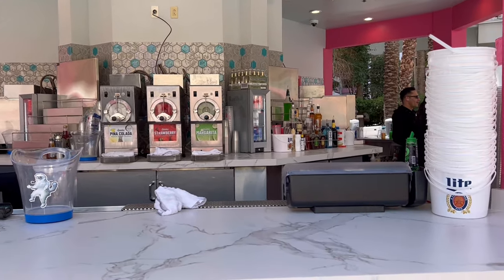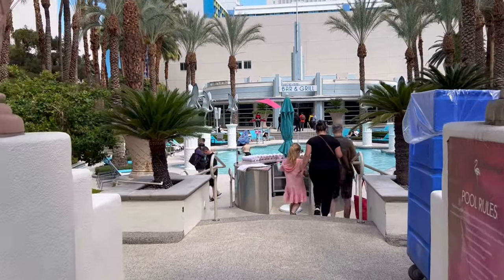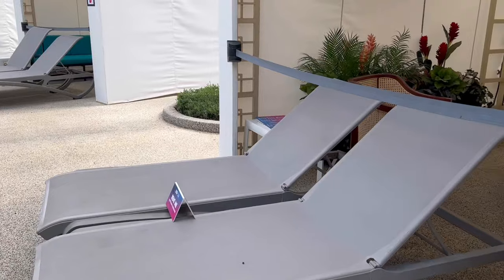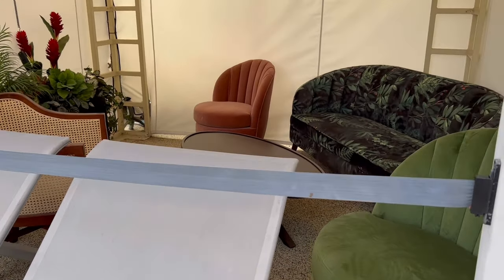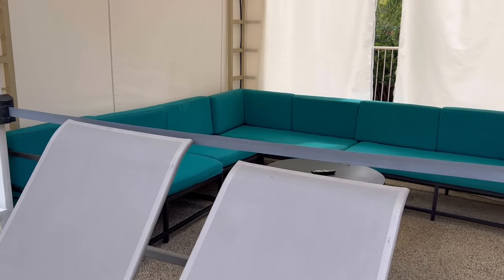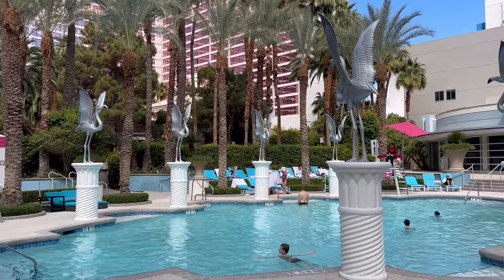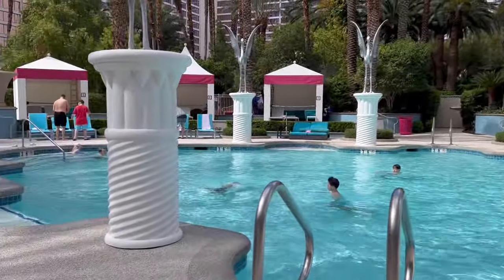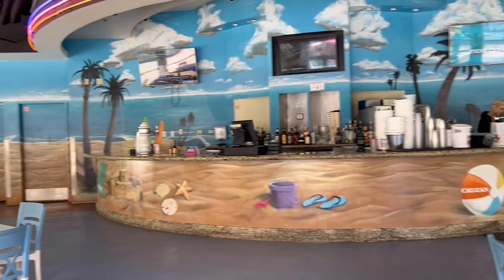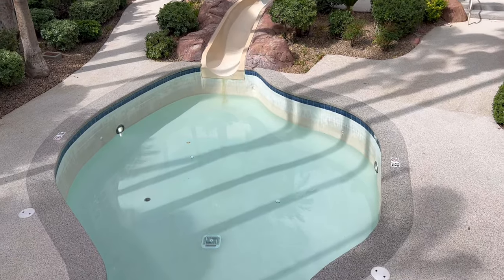Everything was actually pretty relaxed that day; this next pool was busier, with a lot of kids — maybe it was a break from school. Kids in Vegas is a very controversial thing, but I don't mind the kids at all. Like the Go Pool, you could also rent a cabana here, and they were very unique. Upon entering, they checked bags but do not check IDs. Neither pool checked for room keys this visit. This pool was heated. I enjoyed coming to Las Vegas in March — the highest it got all week was about 60 degrees, but when the sun was out you really felt it on your skin.